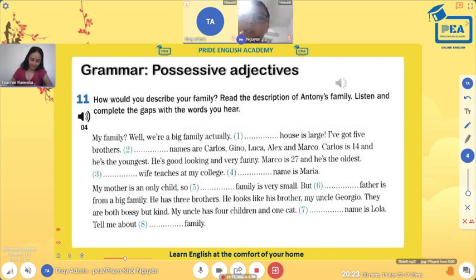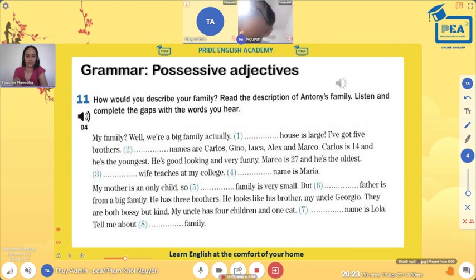My family. Well, we're a big family actually. Our house is large. I've got 5 brothers. Their names are Carlos, Gino, Luca, Alex, and Marco. Carlos is 14, and he's the youngest. He's good looking and very funny. Marco is 27, and he's the oldest. His wife teaches at my college.